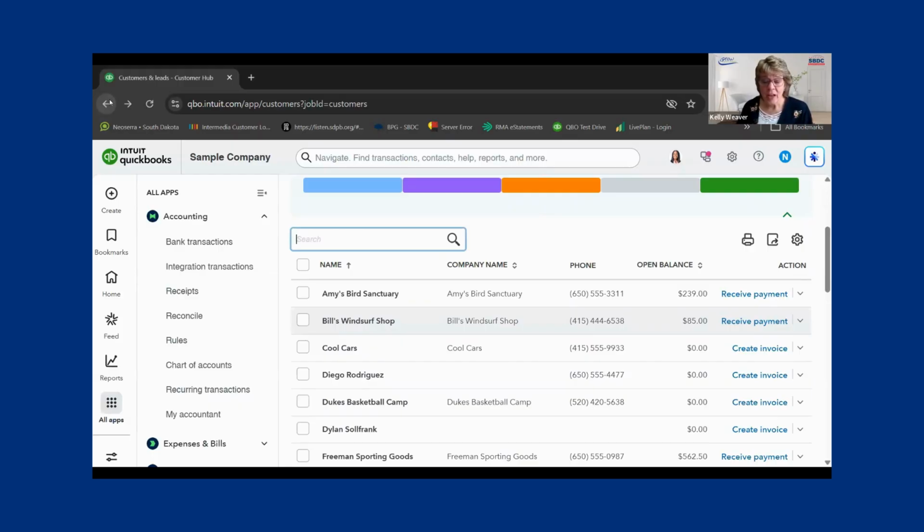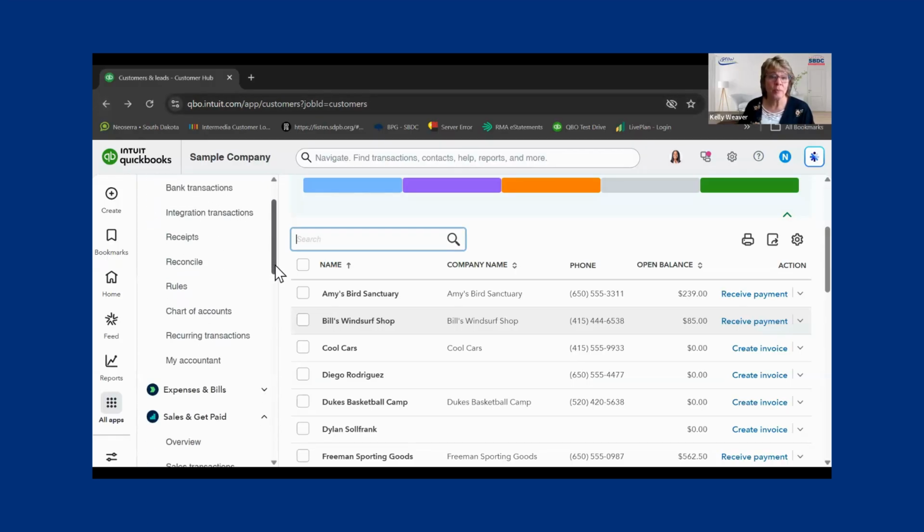The other thing that is in the customer record is whether that customer is taxable or not. So if you're selling to a school or a city or a county, a government agency, they're not taxable for sales tax. So if you have a lot of those types of customers, you want to make sure you tag that in their customer record so that when the invoice is created, it doesn't automatically assign that to them.